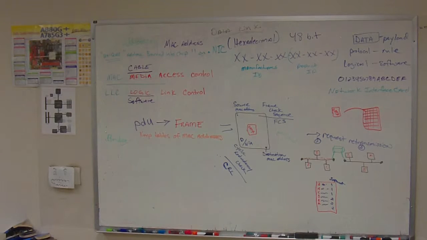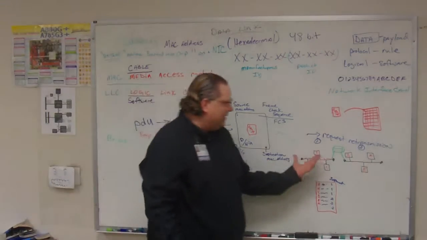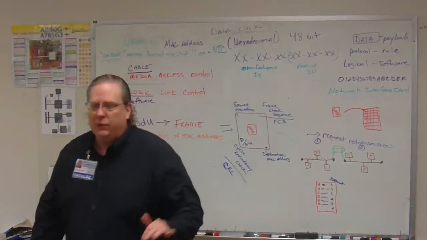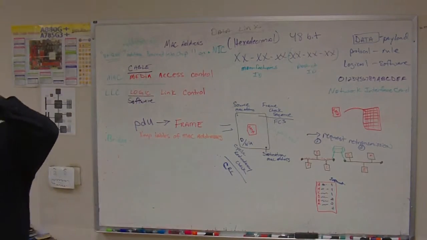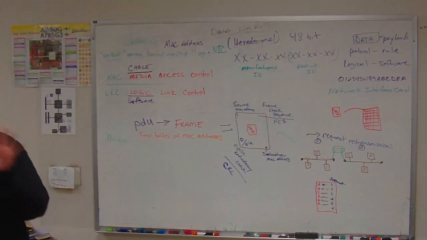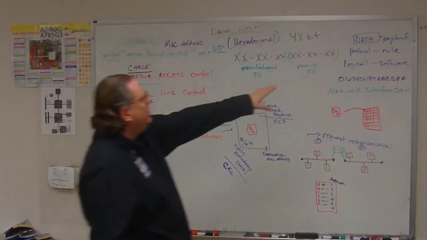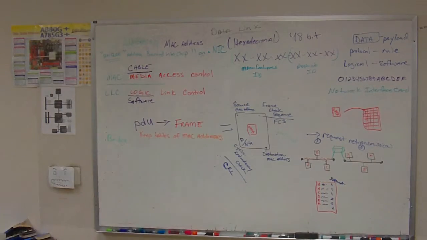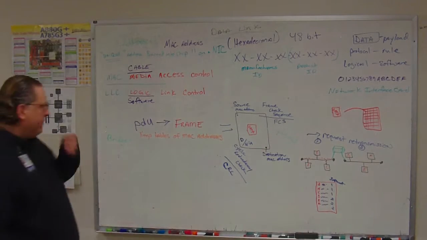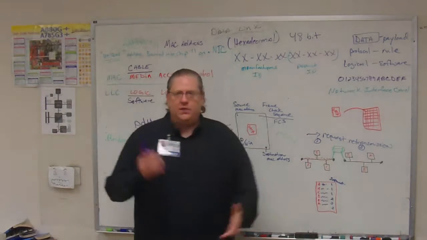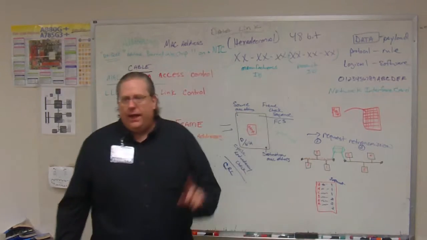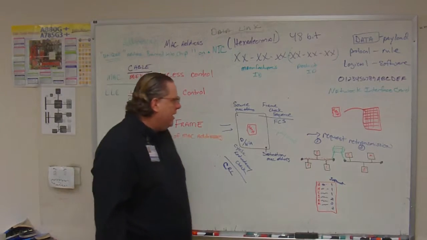So you see what we mean by segment? It's a section of computers that can hear each other's traffic. That's what a physical segment is, and I don't want you to get confused because in the future there are going to be logical segments. That's why we needed to learn the difference between physical and logical. We're also going to have ports that are physical and logical in the future. At the data link layer, we are talking about physical segments, and in a minute we're going to talk about physical ports.